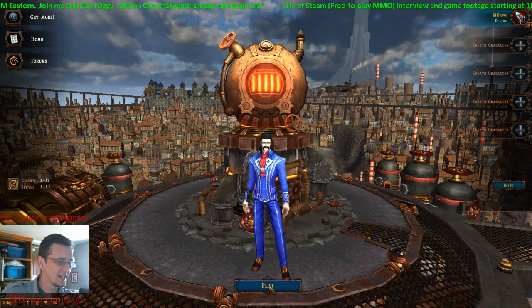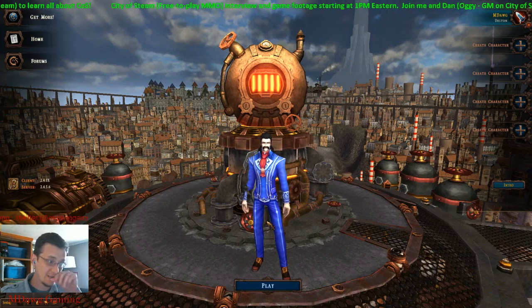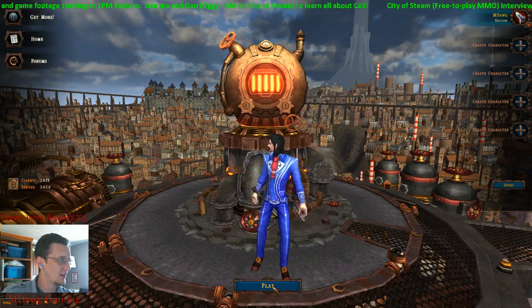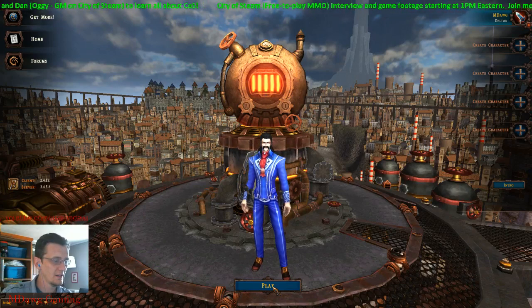All right, so once we're done with this, I'll upload it to YouTube and highlight it and stuff on Twitch. So it'll be good. Yeah, cool. So you want me to go ahead and log in on the character that I created the other day? Yeah, sure, go for it. All right.